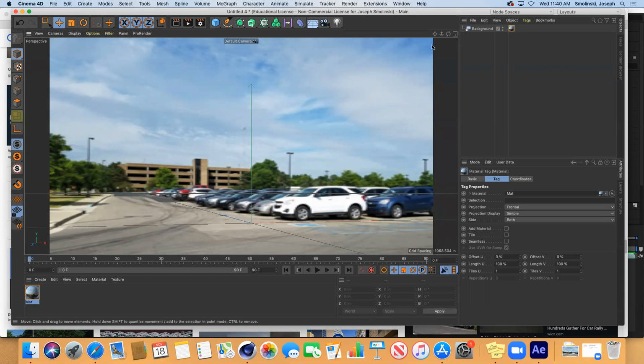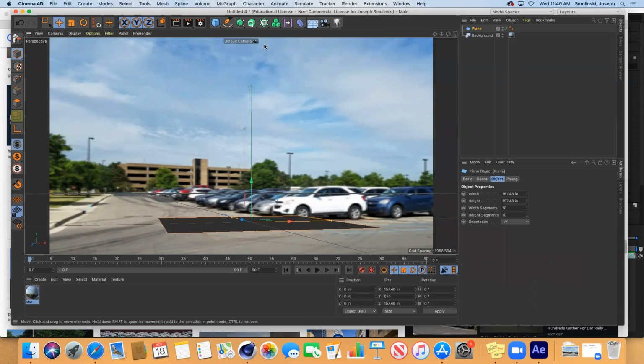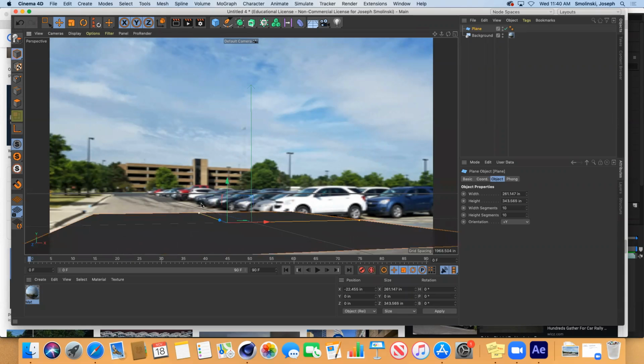I mean, this is, again, very rudimentary, but it helps to have that basic setup so you get the scene. So now we're gonna need to have a plane to catch the shadows. So you could do a plane or a disc, either one of those is gonna be fine. And then you're gonna wanna make it big enough and place it where you want your object to be. So the other thing I can do is see how the plane is lining up pretty good in perspective with the sidewalk. So I know that this is gonna work out fairly well.